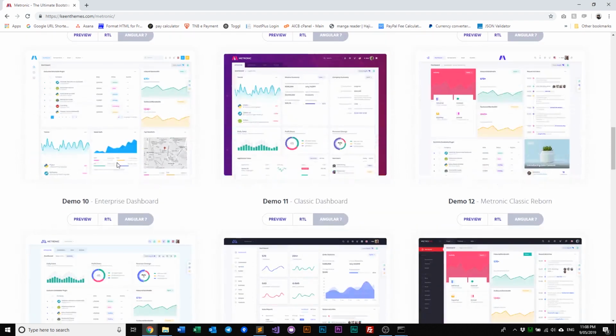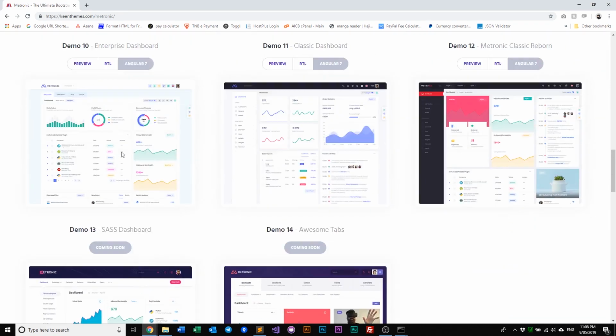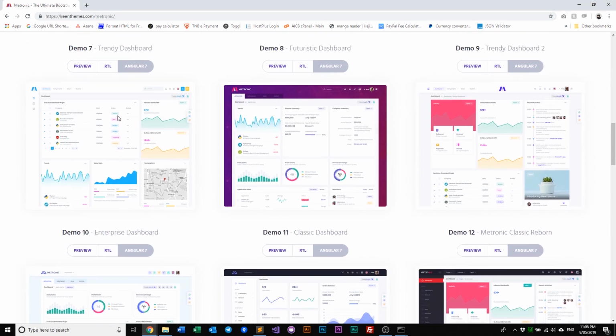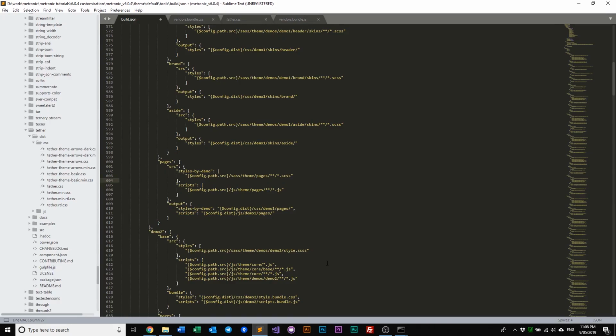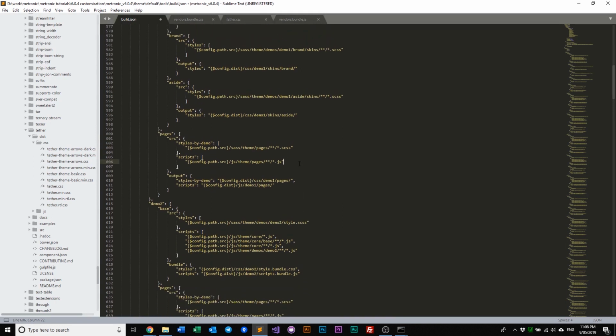And then if you go to another demo, like demo 7, we need to use a lot more light colors, or even different spacing or different paddings and margins. So what this does is it overrides the pages layout or pages style with the demo's theme, and then it outputs into its own demo page or demo folder.